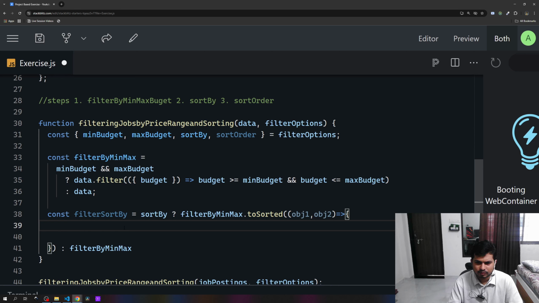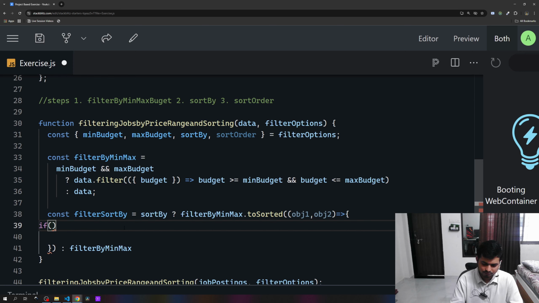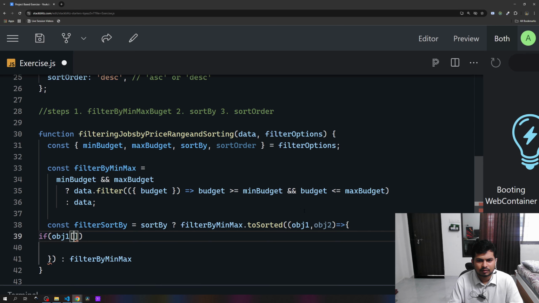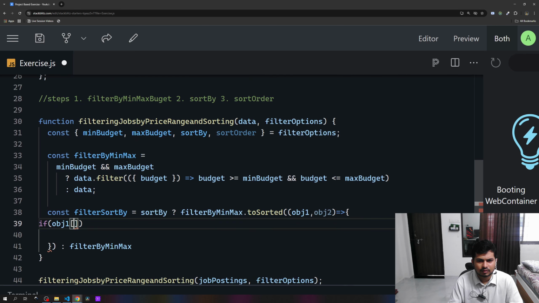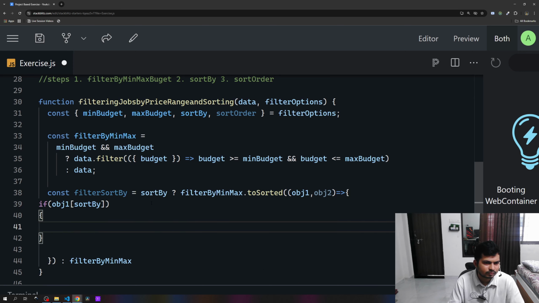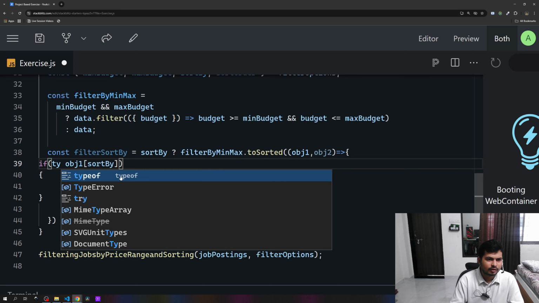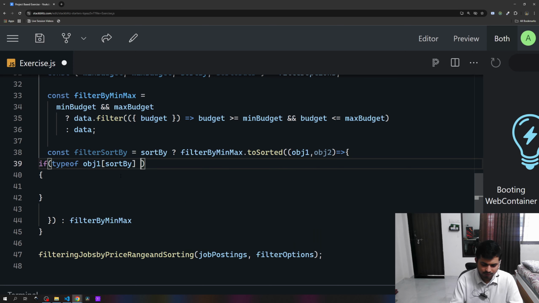If object 1's sort by property is a number, or we can use typeof, if this is a number.